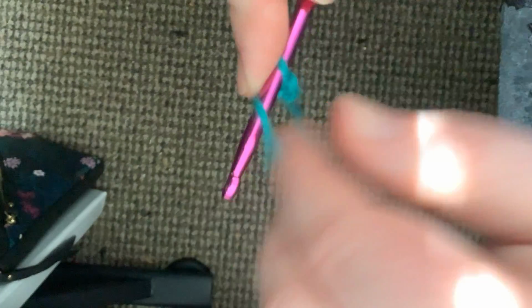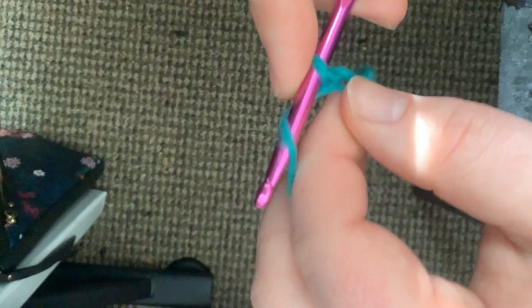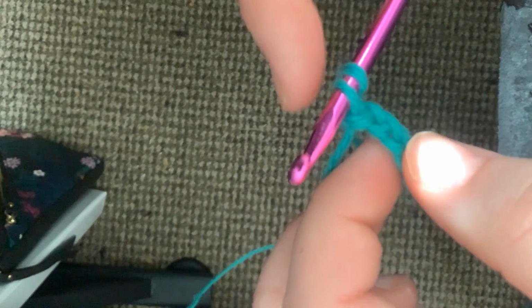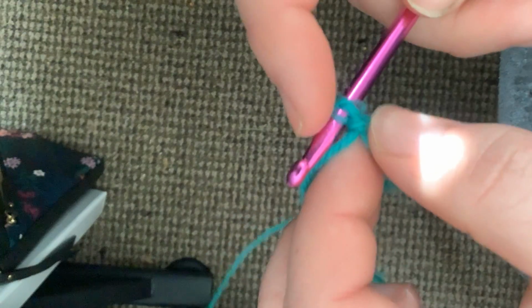And real quick, I'm just going to throw together a quick little chain and show 2 things. Or I can just mess up my chain. So basically, what you have here is you just go back in, and I'm going to do my second row so I can show you guys 2 quick things. This is definitely a much more messy one. That's okay.